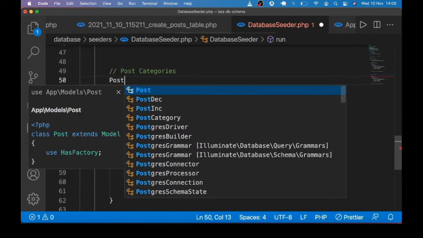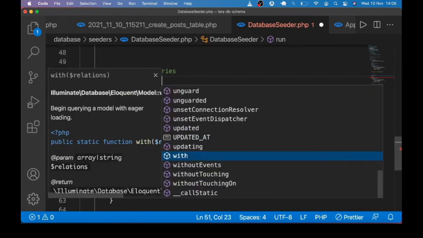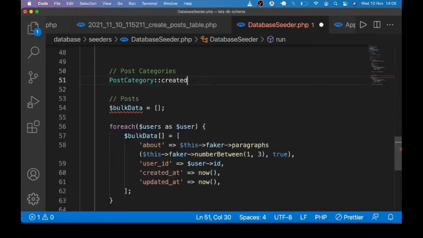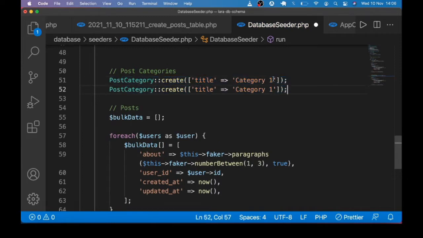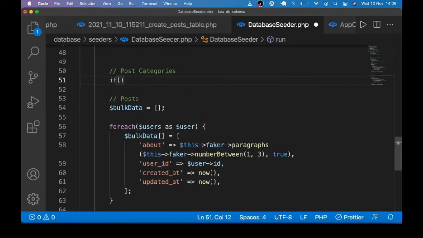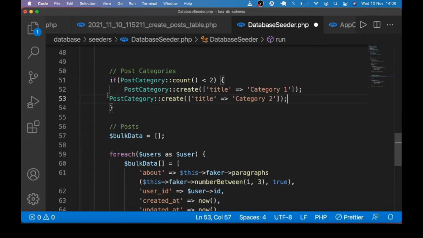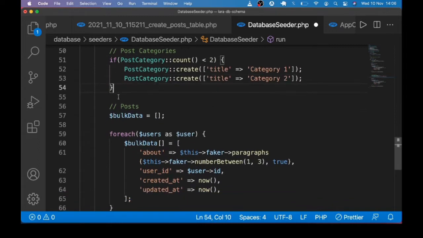PostCategory create, we just say title to be category 1. Do the same thing, category 2. Just 2 is enough. If post category count is less than 2, we can actually truncate the table then create another one, but that's not really a problem.